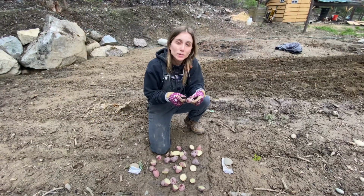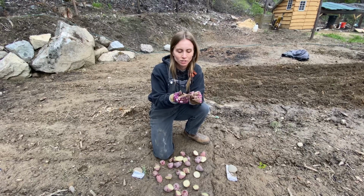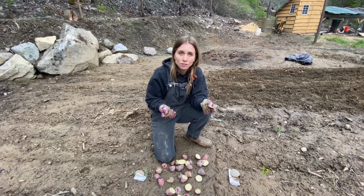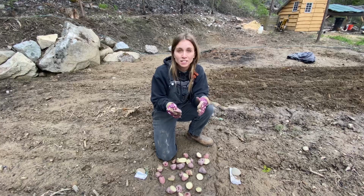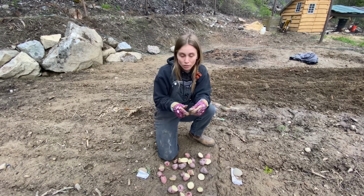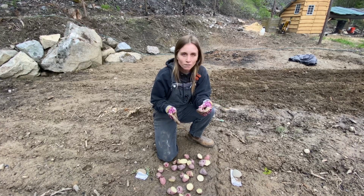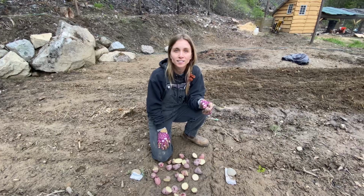So the last time we grew potatoes in the ground, they just came from the grocery store and had started to develop like the little eye that you get on potatoes after they've been sitting for too long. So what we did, we just planted these in the ground, covered them up, and we had potatoes in abundance. So that's what we're gonna do this year. We have some red potatoes we got at the grocery store. We cut the eyes off of them, and we're just gonna plant them all in the ground.